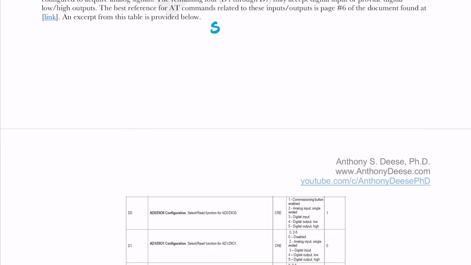So the next thing that I want to look at is a really good reference for AT commands that are recognized by the XBee Series 2 radio. And the reason why this is important is because these AT commands can be used to acquire as well as set different radio parameters that we've already talked about before, which allow us to manipulate a whole variety of network parameters. So, like I said a second ago, we're going to take a look at a great resource for the AT commands, which is this link here. I'm going to click on it real quick, if it will choose to cooperate.